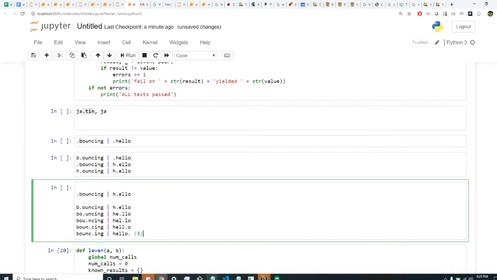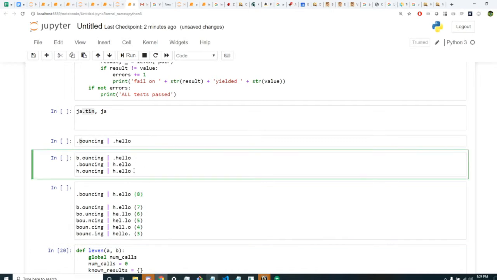Definitely this state has a value of 3 because it would take 3 edits to change bouncing from here to remove these ing. Here has a value of 4, here has a value of 5, here has a value of 6, and here has a value of 7. So then here, this state has a value of 8. But I could get to this, so what is this?